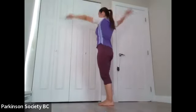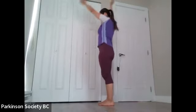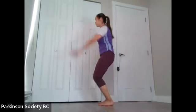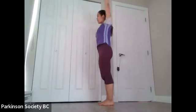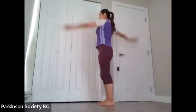Nicely done. Let's go for four, three, two, one, and drop the arms. Now we're gonna start with our other arm, circling back, little soft bend to the knees every time the arm comes down to the bottom. And then when you're ready, you're gonna circle your other arm forward in the opposite direction.